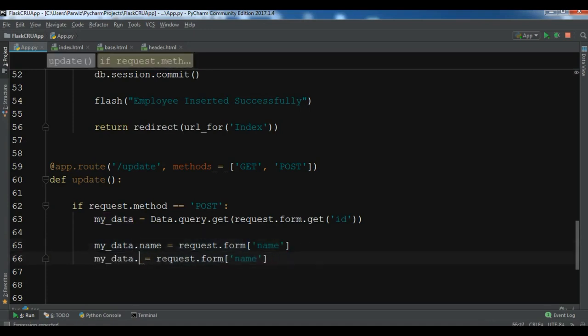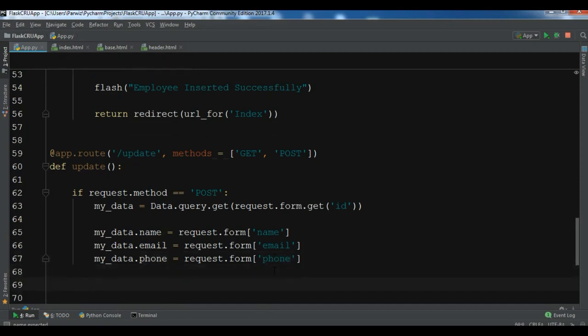We have name, we have email, and we have phone.